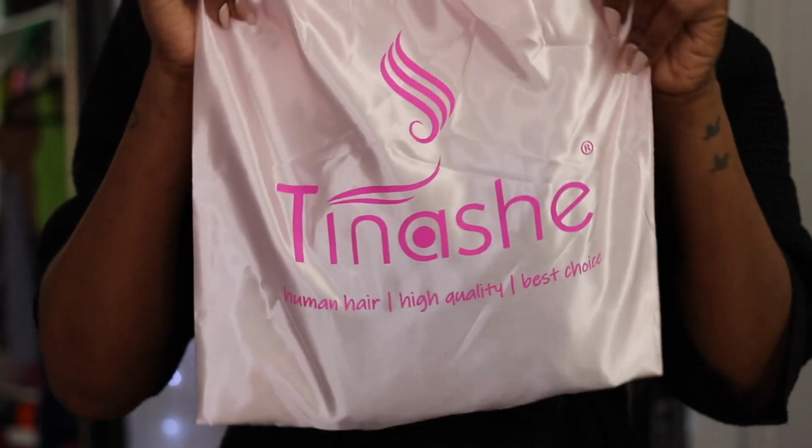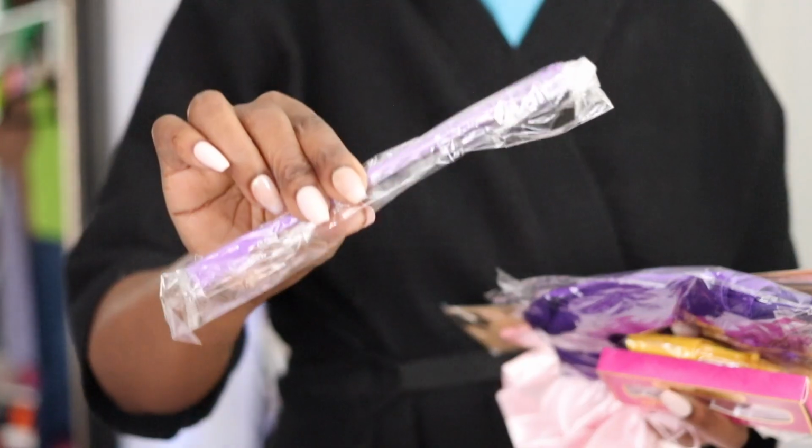So this is how the wig came packaged. It came with the bag to store your wig in, plus all these goodies, perfect for styling.